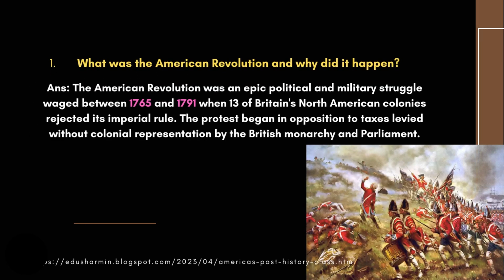So here's a question, guys. Number one: what was the American Revolution and why did it happen? Well, the American Revolution was an epic political and military struggle waged between 1765 and 1791, when 13 of Britain's North American colonies rejected its imperial rule. The protest began in opposition to taxes levied without colonial representation by the British monarchy and Parliament.